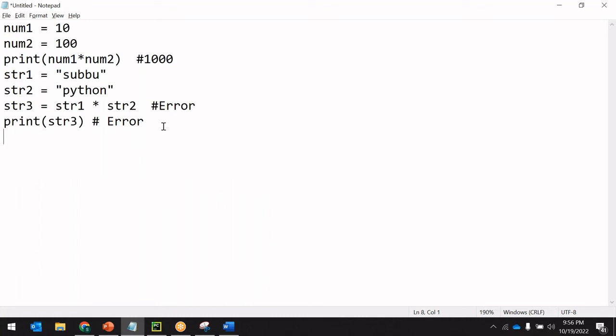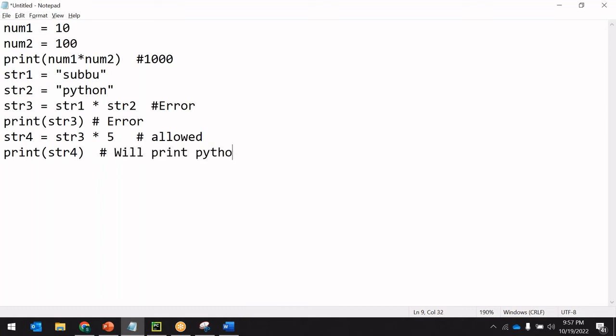But if my requirement is to print something like str4 equals str3 into 5, this is allowed. If I do print str4, it is going to print Python 5 times.